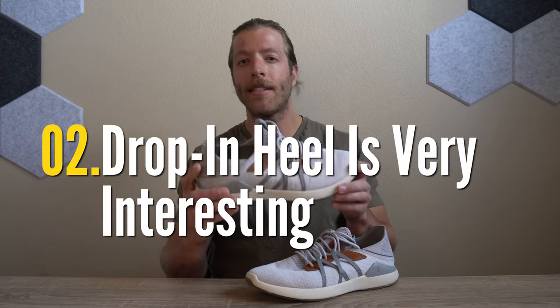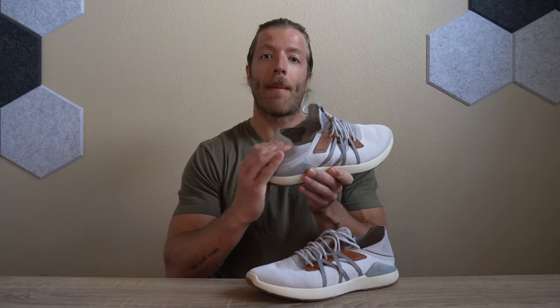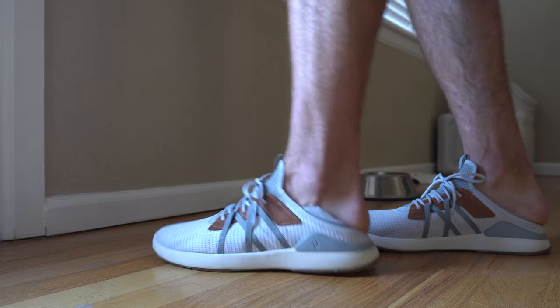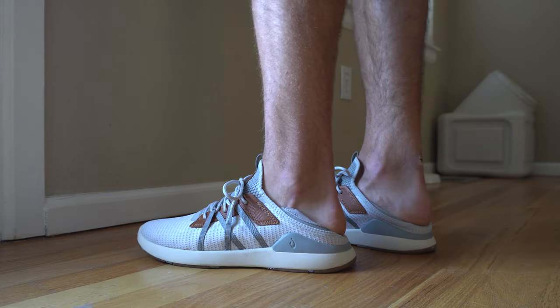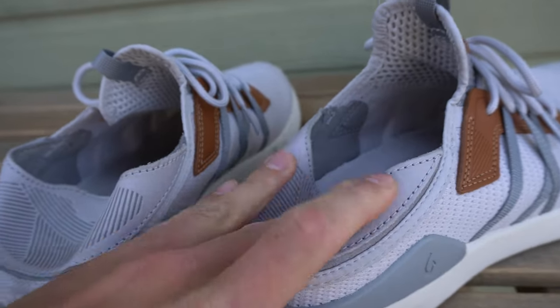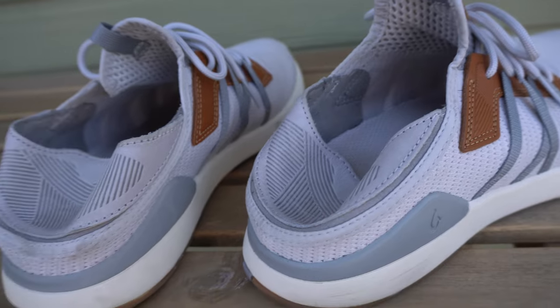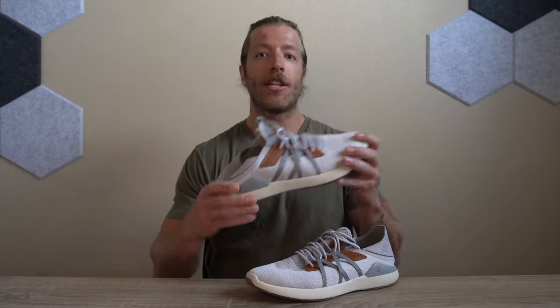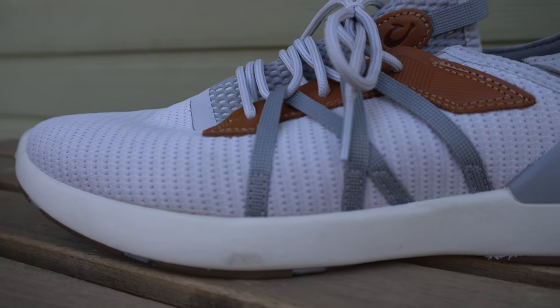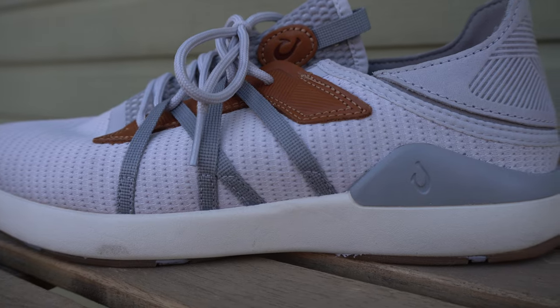The second pro with this model — and this is something that makes this shoe so interesting — is this drop-in heel feature. Alokai uses this feature in a couple of their shoes, and basically this heel counter is designed to fold in so you can easily slip the shoe on. Personally, I can be very lazy some days walking the dogs or running errands, and I jam my foot in and ruin the boot. This ticks that box. If you like going barefoot in your shoes and want a slip-on that's also a trainer, giving the same level of support and feel, this is a pretty cool and unique feature.